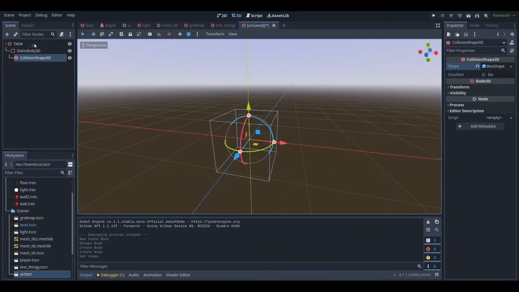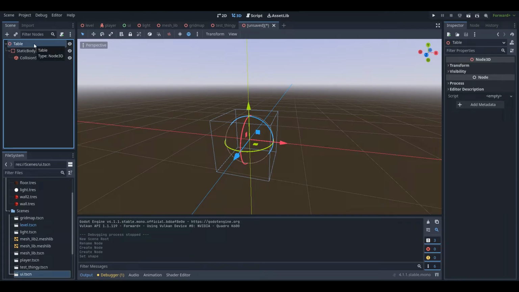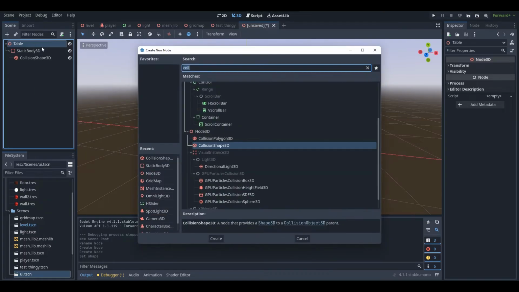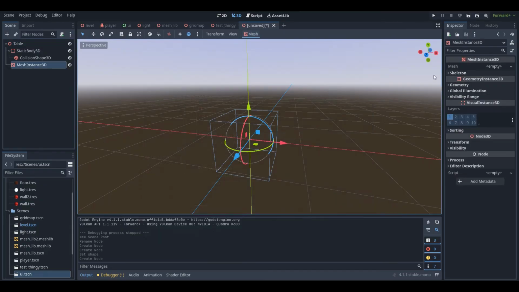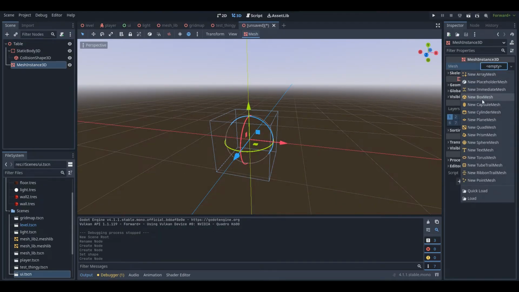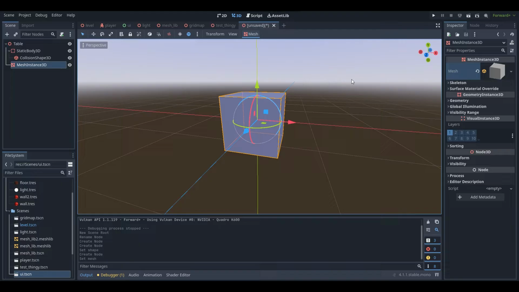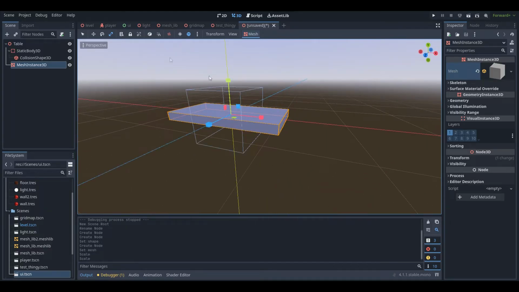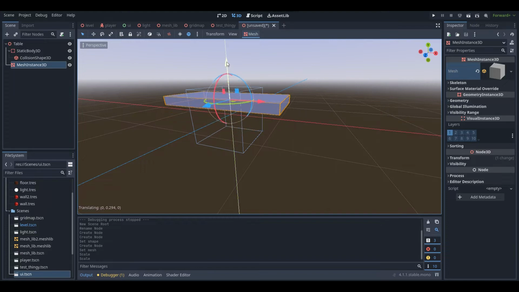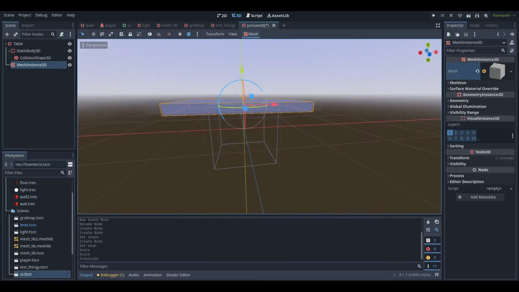And so what we're going to do now is add in a MeshInstance3D. We're going to add a child node to the parent node there, MeshInstance3D, and there we go. Now I'm just going to make this a cube, and boom. This is going to be the top of our table, so I'm just going to scale it so it's like a tabletop. There we go. So that looks like a rectangle table right there. And then we'll just scale it up a bit, or position it up a bit, I mean.